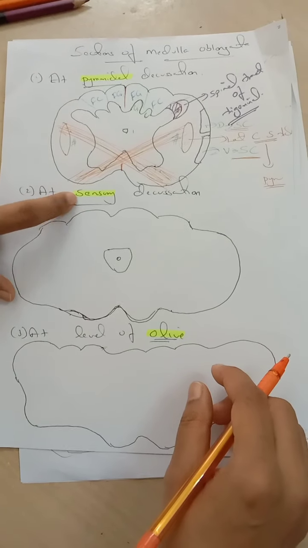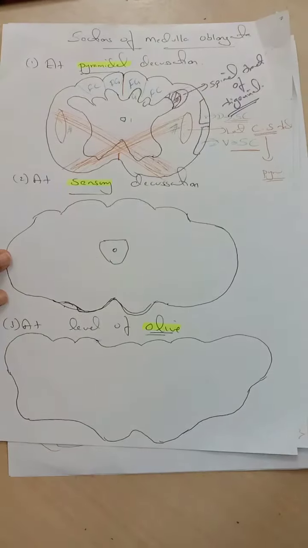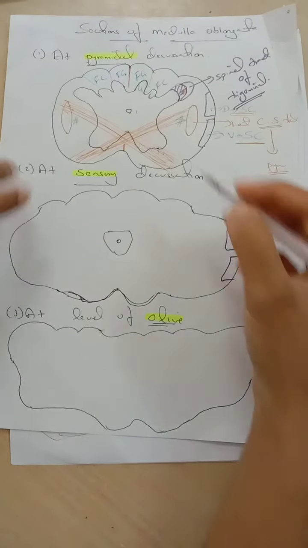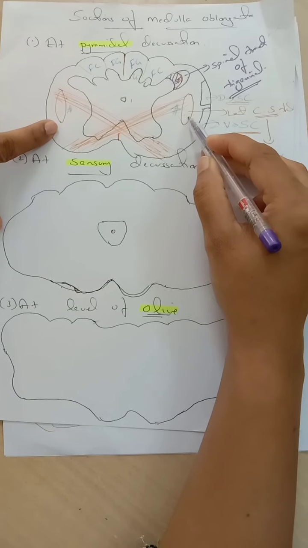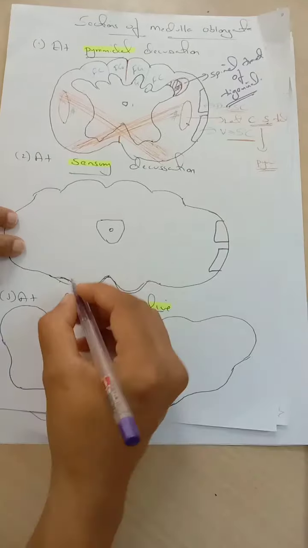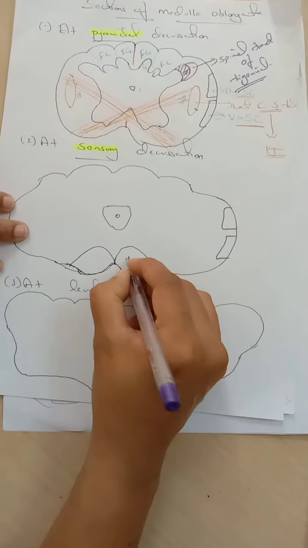Okay, for which what we will do, I'll make you understand what is continuing thereafter. I'll tell you the same thing. The spinocerebellar will be there only. By that time you will not see the lateral corticospinal tract, because by that time it has become what? It has become pyramid here. Can you see that? These are pyramids. Pyramid.